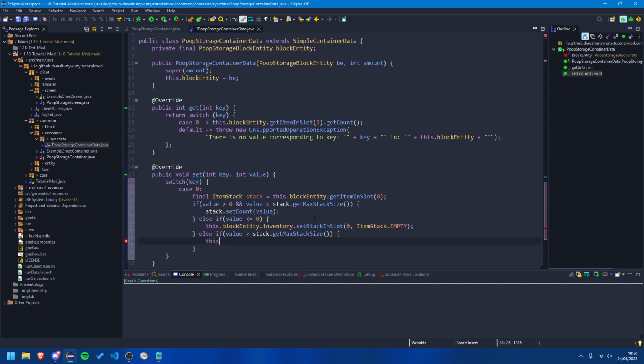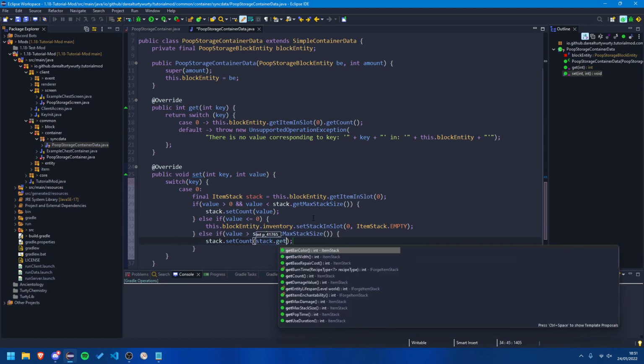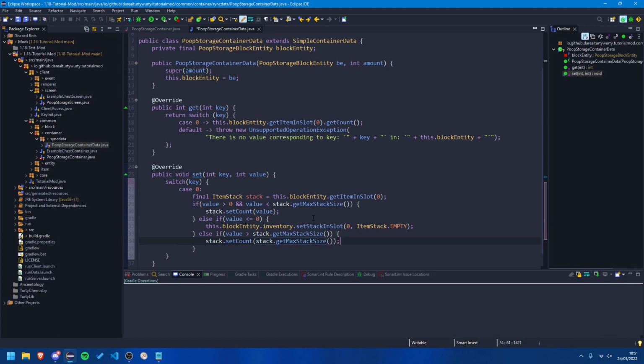So we can say stack.setCount(stack.getMaxStackSize), and then we can set it in the slot. So this.blockEntity.inventory.setStackInSlot 0, and we can just put the stack. Great.